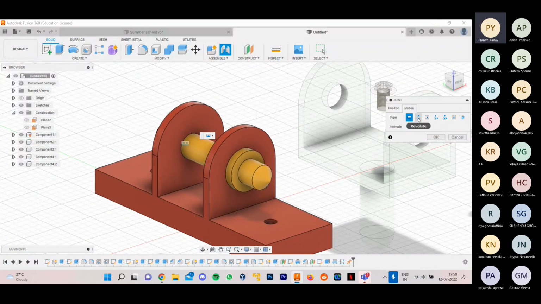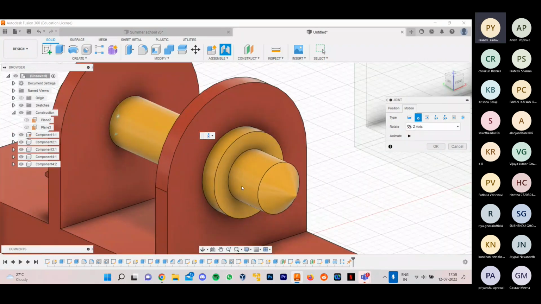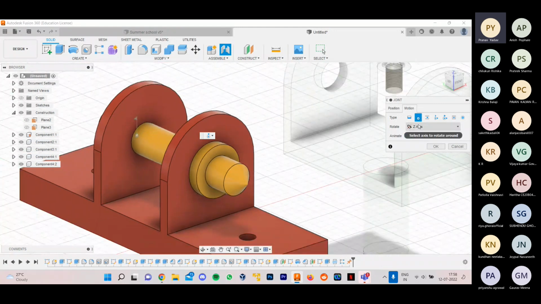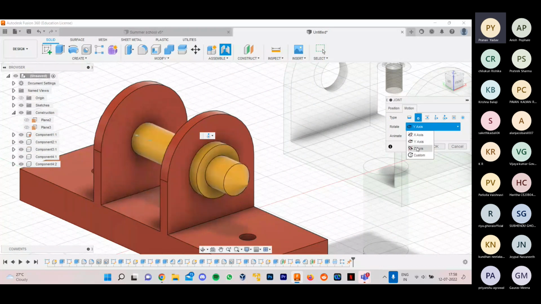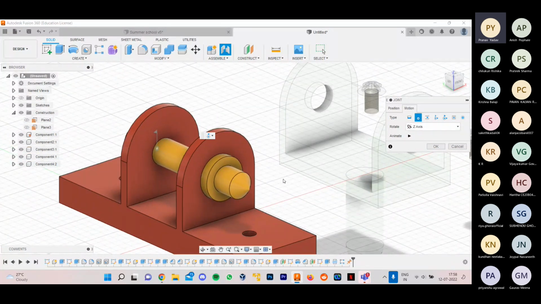But we want it to be revolute. So it's actually rotating around this axis. You can change the axis, but by practical means, I think the Z axis is practical. So it will look like this. I wanted to rotate around this axis with one degree of freedom with the revolute joint. That's all. Revolute is actually the hinge joint. So okay, I'm satisfied with this joint.